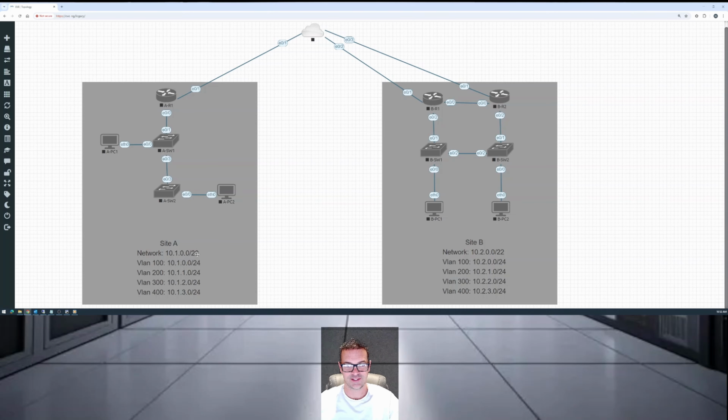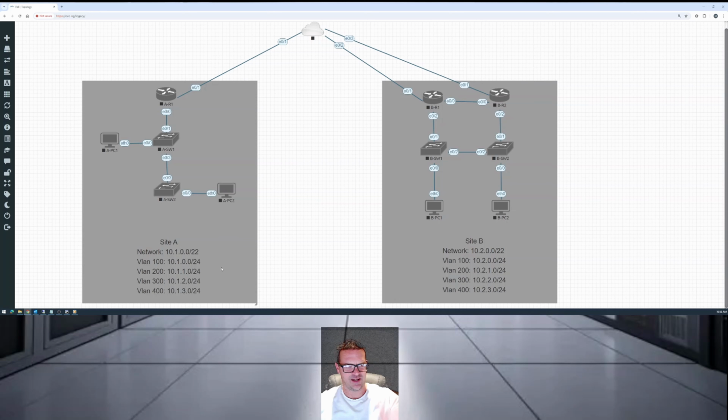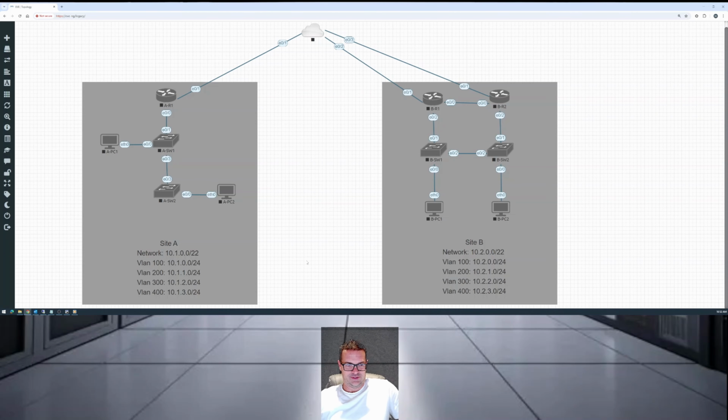10.1.0.0. That's a /22. And with chopping it up into a /22, that gives us the ability to create some VLANs if we want, subnet that up a bit more. So I've just created some random example VLANs here. So we've got VLAN 100, VLAN 200, 3 and 4, and you can see the difference in the scheme there. So it's 10.1 is always the first 2 octets, and then based on the VLAN number, the third octet will change. I've made them /24s, so that's an easy mask.